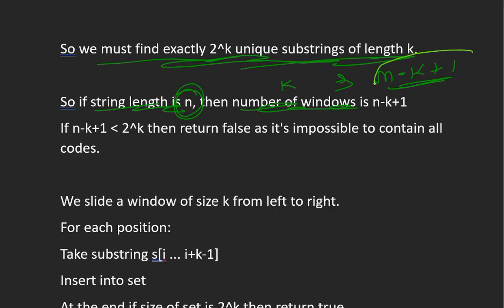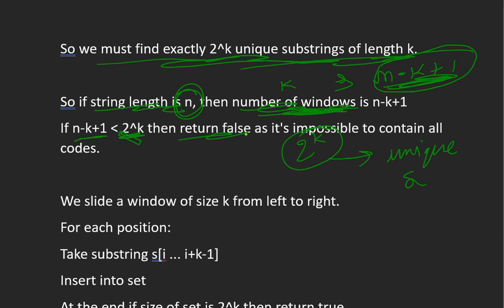If this n minus k plus 1 is less than 2 to the power k, then we have to return false, because we need 2 to the power k unique substrings. If the windows are fewer than 2 to the power k, then we directly return false, as it is impossible to contain all the binary codes.